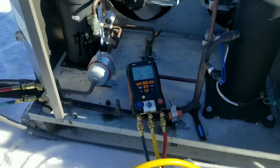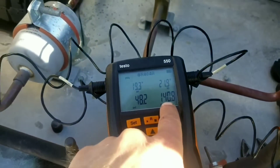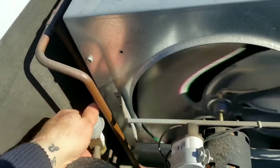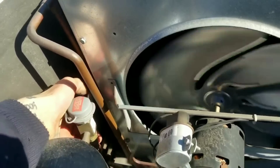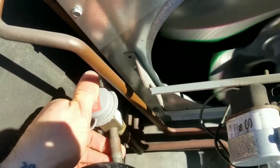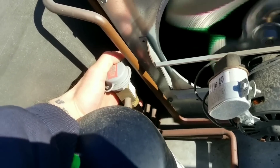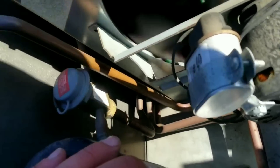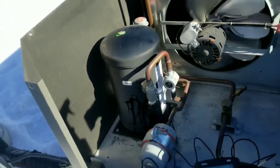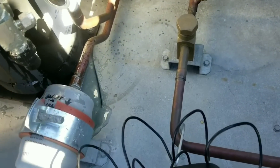We're all charged up, sight glass is clear. High side pressure is a little bit low. I'm gonna double check my headmaster back there - using my hands it doesn't feel like it's in bypass mode. Actually, it is bypassing the condenser, so I've got my discharge coming in and going right through the headmaster body. My receiver feels about the same temperature, and the line at the bottom - which is the liquid line off the bottom of the condenser - feels nice and cold. It's an LAC 148, so I believe that's going to maintain 148 PSI.